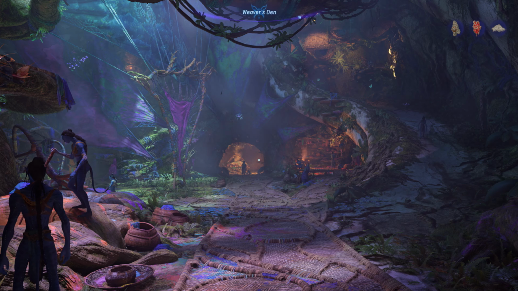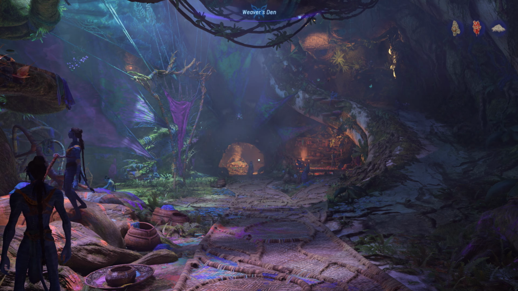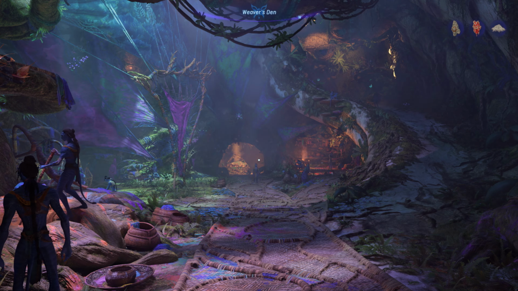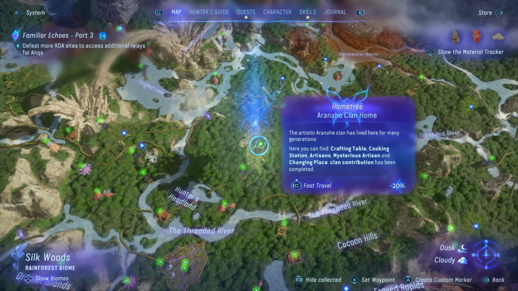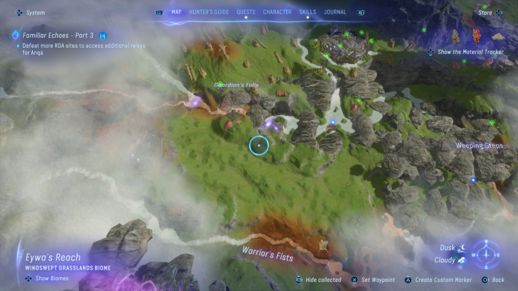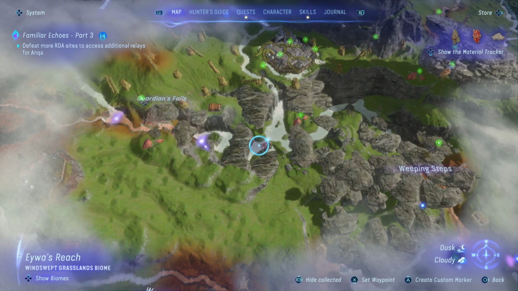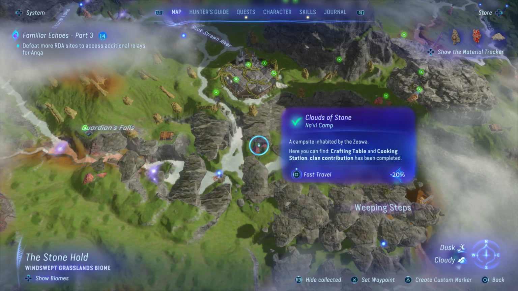Hey everyone and welcome back to Avatar Frontiers of Pandora. In this video, we're doing the quest, Pillar's Shadow Clan Contribution. That's going to be at the Pillar's Shadow Navi Camp, which is in the Upper Plains. It's right there. So, we're going to fast travel to Clouds of Stone.